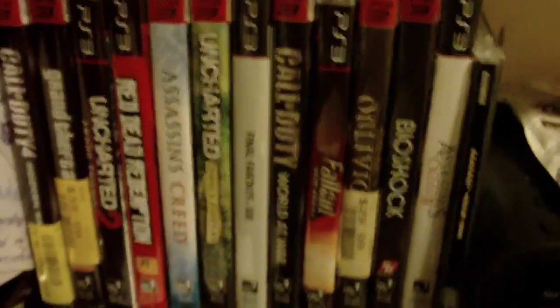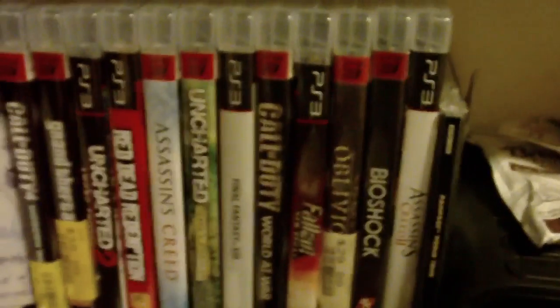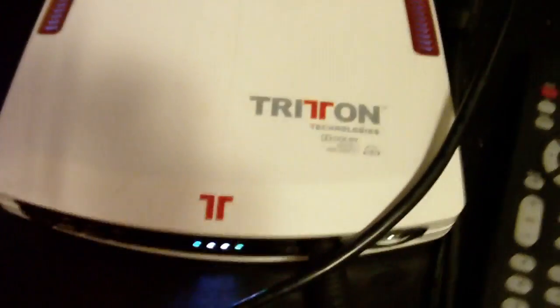And then, of course, my PS3, just a normal old PS3, not a PS3 Slim or anything. Then you have my games, if you guys are curious. I also have Fallout 3 and Modern Warfare 2, but those aren't showing, and I'm sure you knew I had Modern Warfare 2. And then this is just my Triton little thing. I don't know what it's called. The little box that goes with it. And then back here we have a ton of cords and the HD PVR.